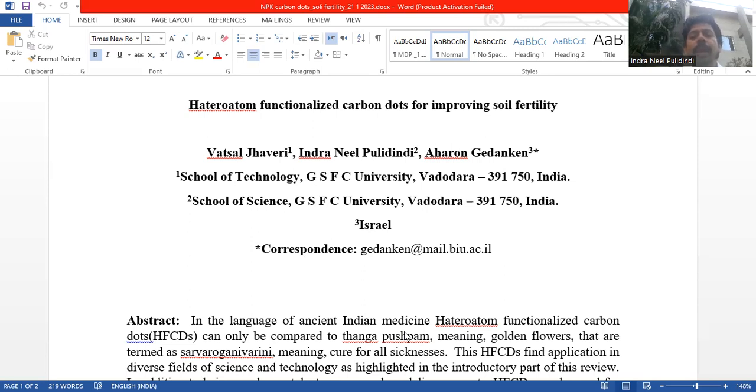As I said, these carbon dots are hydrophilic, means they can easily penetrate into the soil through water. As water is absorbed by the soil, along with water, these carbon nano dots will be absorbed into the soil, and at the root nodules, some beautiful biochemistry will be done when we have the carbon dots doped or functionalized with special elements like nitrogen, phosphorus, potassium.